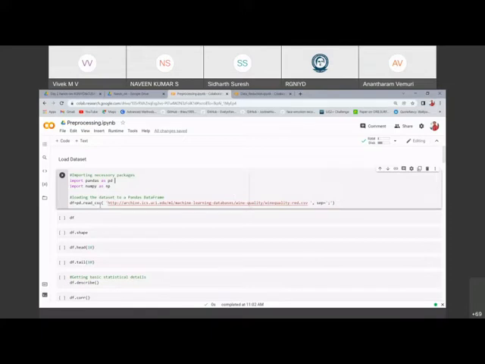That is our dataset, and it will be stored in a data frame. A data frame is a two-dimensional, mutable data structure in Python. It is a combination of rows and columns, like an Excel sheet.